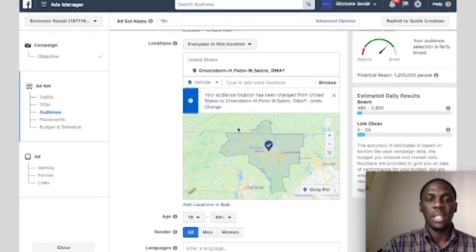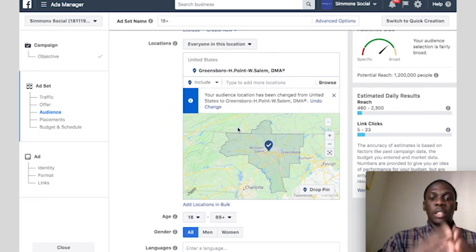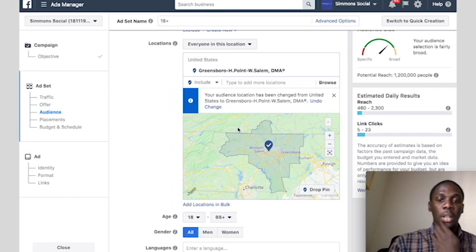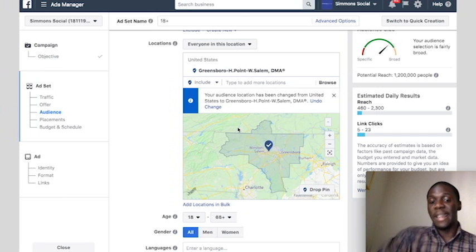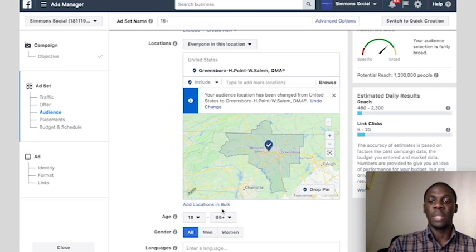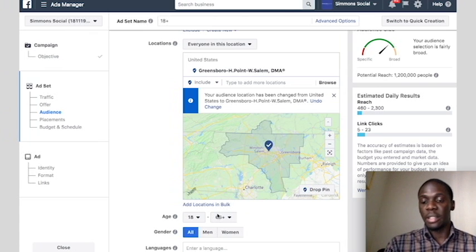The power of Facebook gives us the ability to not only target people in the whole location, but we can also target people from X amount of miles from your practice. We can also target people with their zip code, and with their age bracket, like it is shown right here. So we can change this to the specific age you want to advertise to. We can also change it to the specific gender you want to advertise to, such as man or woman.